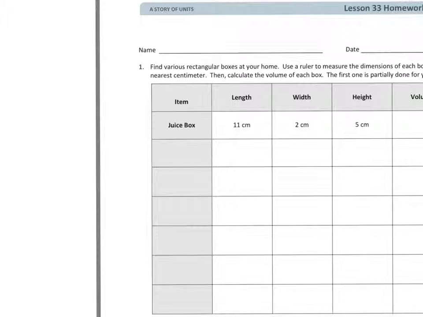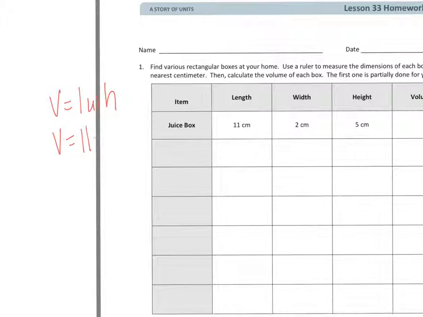So for the juice box, we know that for volume we have to do length times width times height. And you'll see it like that. There's nothing wrong with adding the multiplication symbols in there. But when we get into using letters, like in formulas, it's just tough to see, because we don't know if those X's are multiplication signs or if they're actual variables or letters, which you'll be talking about a lot next year in 6th grade. So I like to just keep it as V equals LWH.